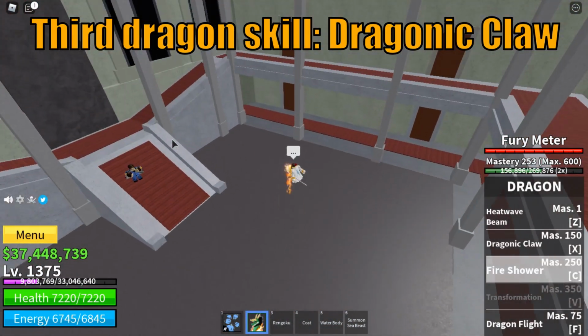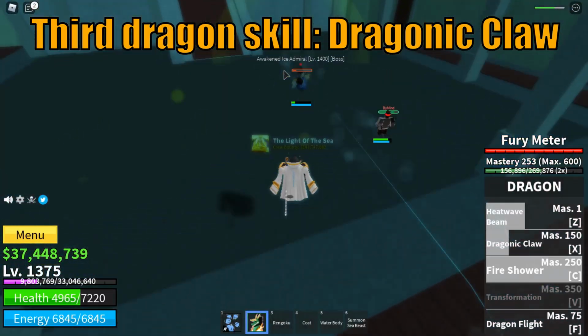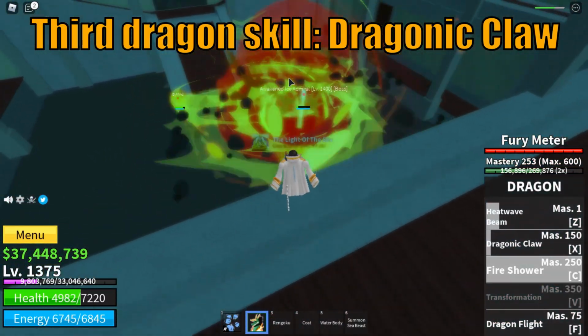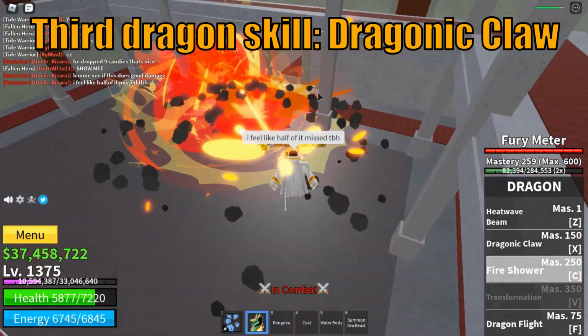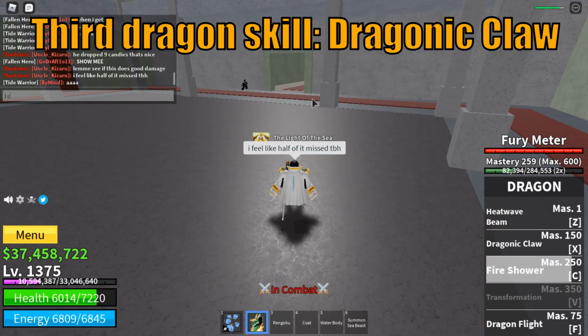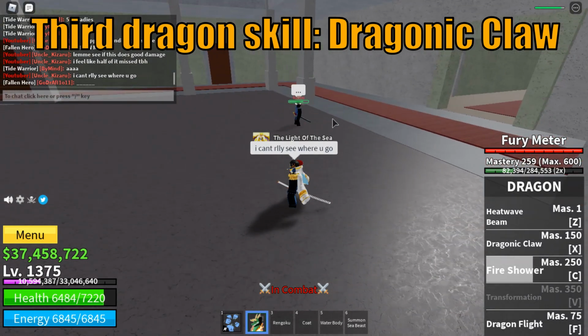Next is the fire shower, which requires 250 mastery. Because this move does knockback, it's easy to miss a lot of the hits. So I recommend turning on observation haki, so you can keep track of your opponent and hit them as much as possible. Even if you miss some shots, the damage of this skill is still really good though.